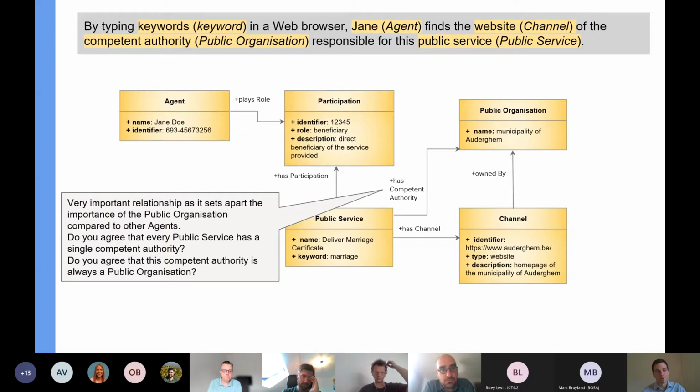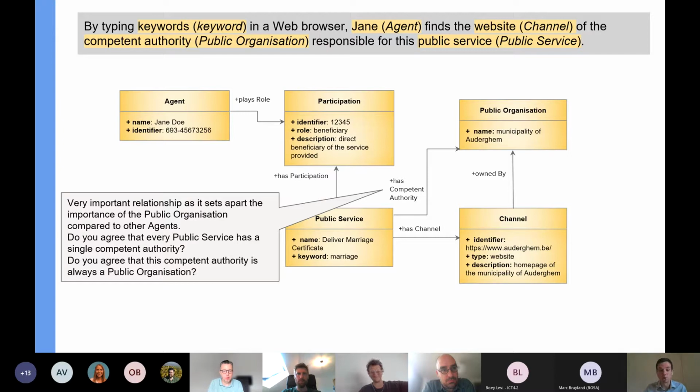Yeah, if I understand well, Pascal, that's where we can also make use of, for example, life and business events, because if you compare the end user perspective and the administration perspective, for the end user, it's all about one service in the end from his or her perspective. But from the administration, it's more like, okay, someone wants to build a house, a building, and for that he or she needs a permit. That's the single output. But in between, maybe there are several public services that are required and connected to each other.